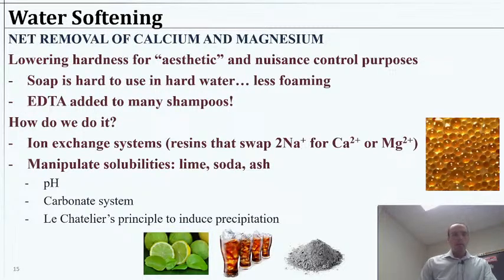Okay, I think I want to save... Well, I'll touch on water softening, but we'll just spend maybe 5 minutes because I need to go get my exams ready for the next class. And I want to solve an example with water softening as well, and I won't have time for that. So just a quick introduction to why we care about water softening and what's up with hard water.